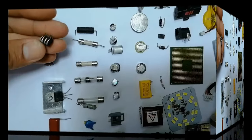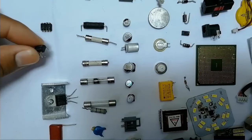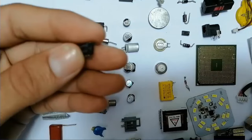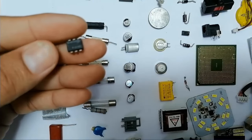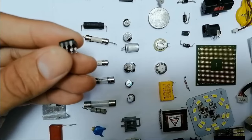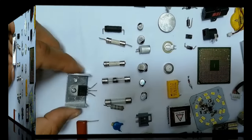Here basically we have some oscillators. We find this kind of oscillators in the switch mode power supply. Okay, this is a controller. They control the power. They control exactly the transformers and the power in the motherboard. We're gonna see all this in the next lectures.